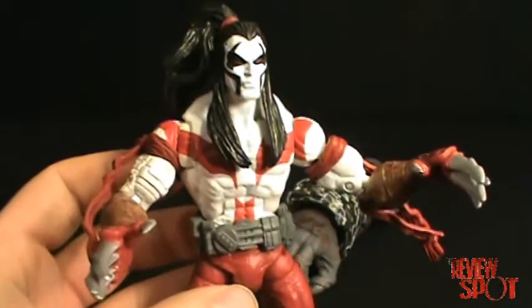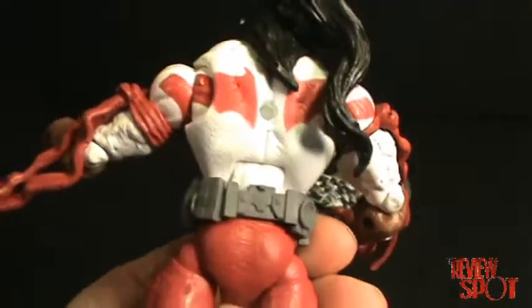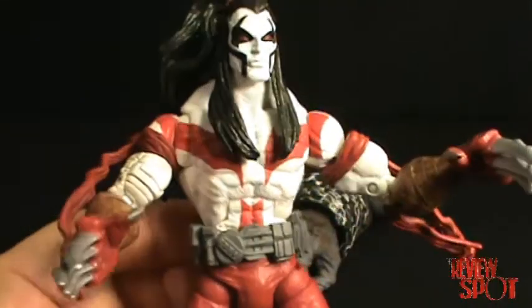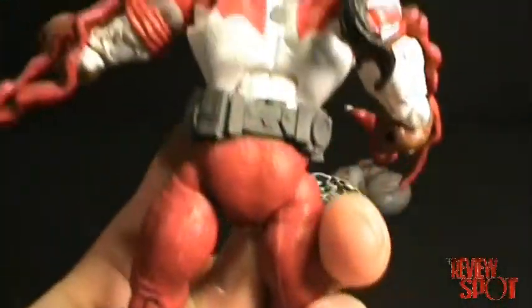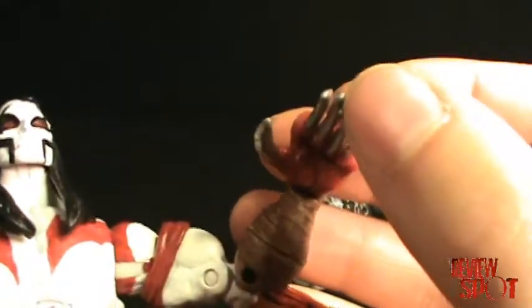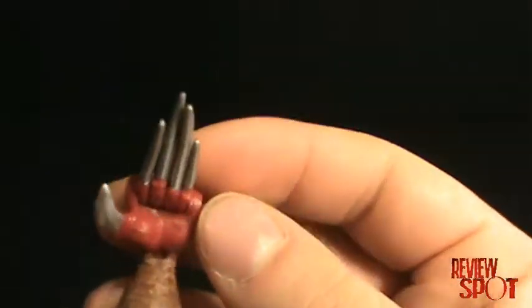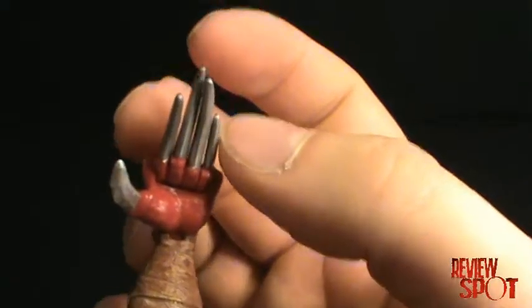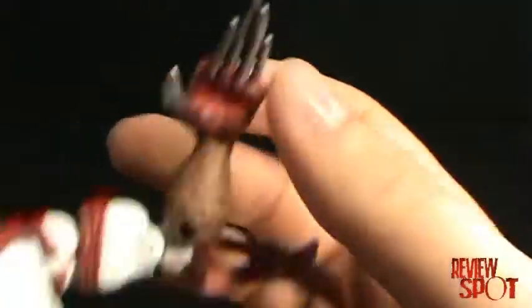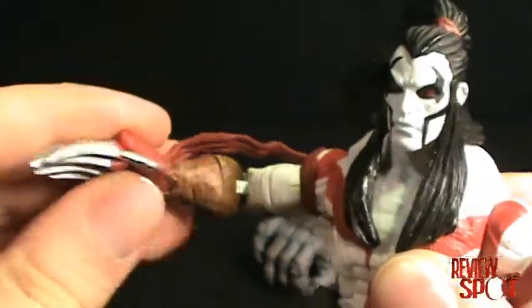One thing too — there was a reviewer on YouTube who asked me how come I never show the back of my characters. So I'm going to start doing back shots of the characters as well, just so you guys can get a full feel for the figure. I think it was from Brazil with Love — so dude, this is for you. There's a detailed look at the claw here. As you can see there's individual articulation in all the claws. The only downside is that the fingers are inside the hand — the fingernails are recessed in. It would have been nicer if the fingers were wider. But it's nice that there's articulation there. There's articulation in the head, the torso, the waist, shoulders, arms, elbow, and hand.